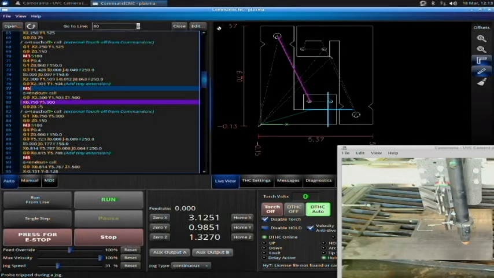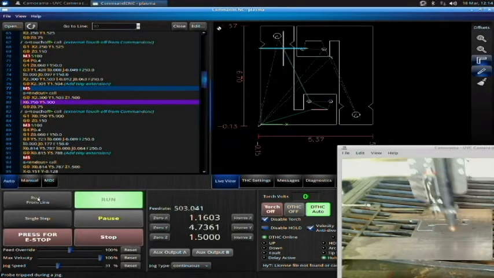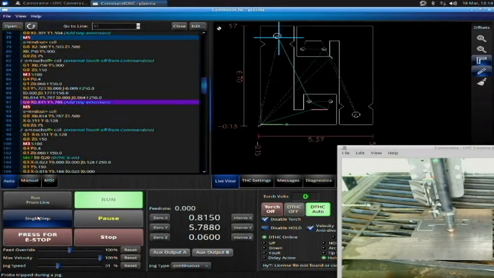That's my rapid. I clicked on it. I'm going to start from the previous M05, and what I'm going to do is hit run from line. This is effectively going to make the machine skip these two holes. The Z-axis will move up and then over to its position. So run from line, and it continues on its cut.